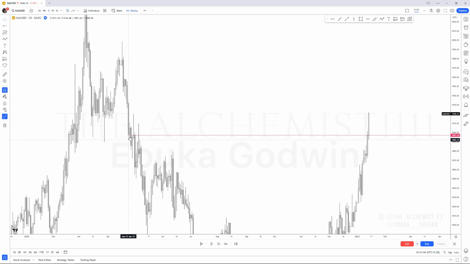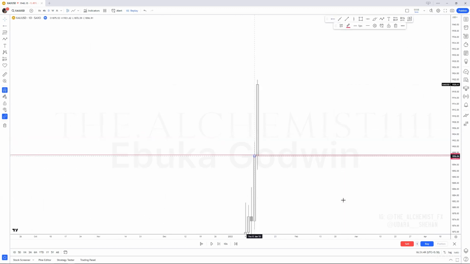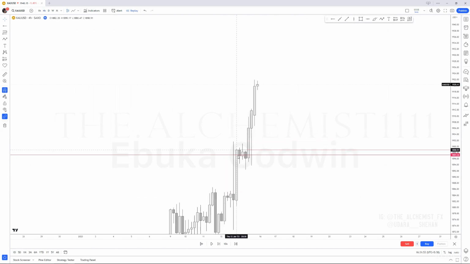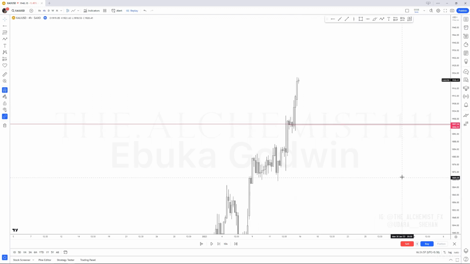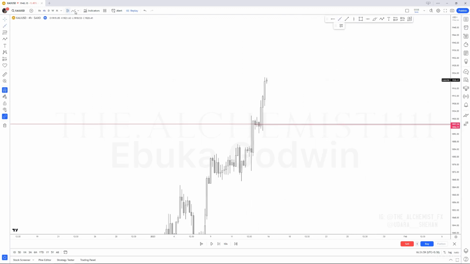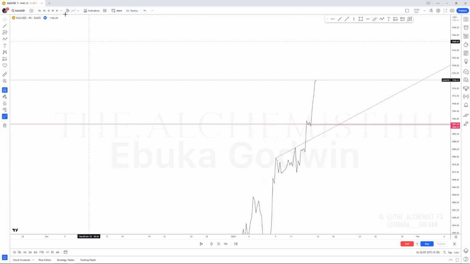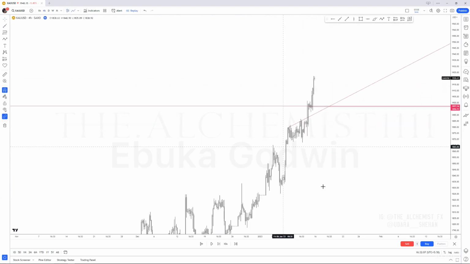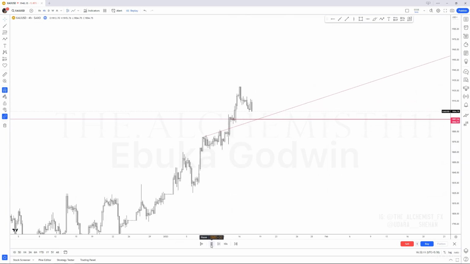Now what you could do is, this is a weekly level, refine it to the daily level. See that? If you want to do more refinements, I don't see anything on the H4. You can refine it to this, but we'll talk about why we're not going to refine it there. And then look at this. We had trend lines. You might be wondering what type of trend line this is. This is a type of break and retest trend line. We will talk about trend lines later. Now look at the precision. What I want to show you is the precision. Look at that.